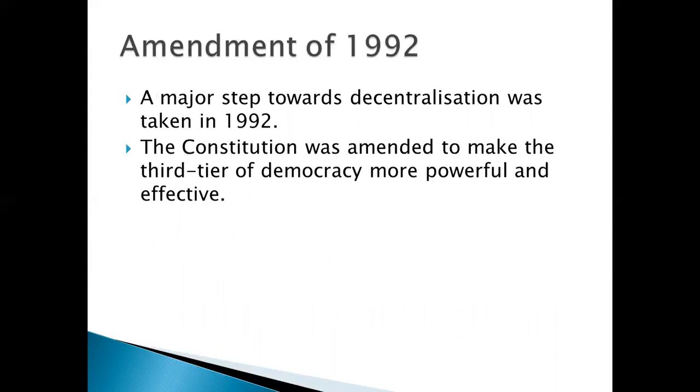So how did this happen in India? I mean, how was decentralization done in India? In the Constitution of India, there was an amendment done in 1992, and a few major changes were made with regards to the arrangement of the local governments. Actually, the local governments, or you can say the gram panchayats and the municipal features, were already available in India.